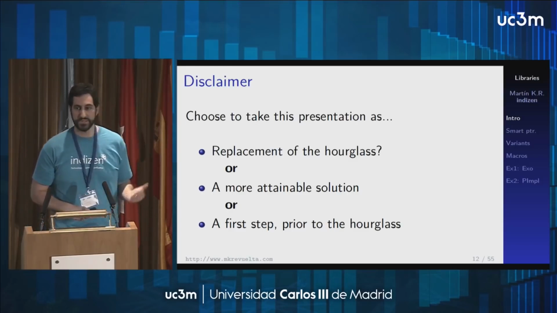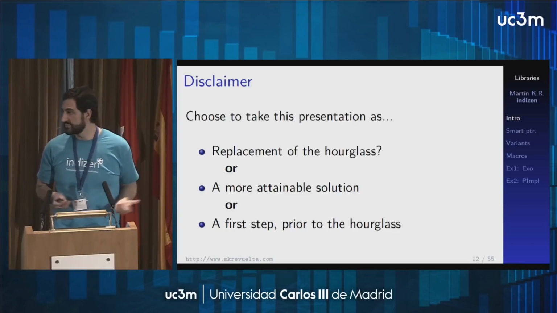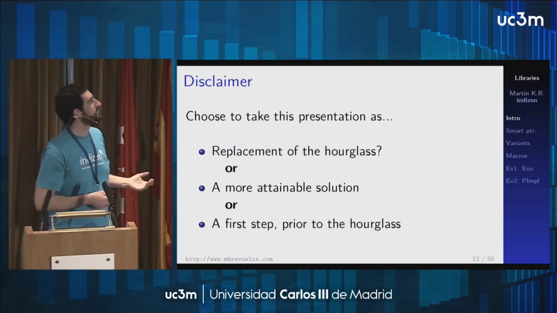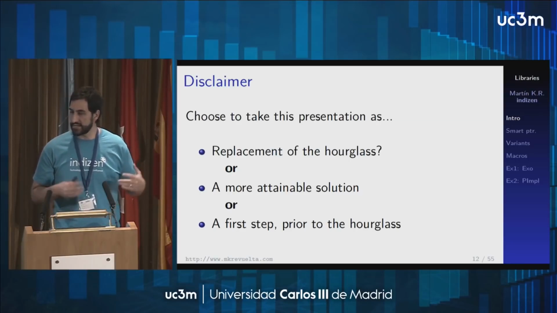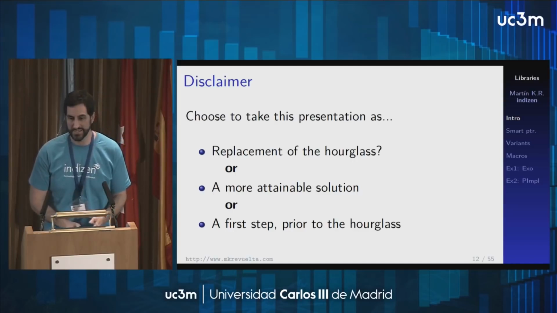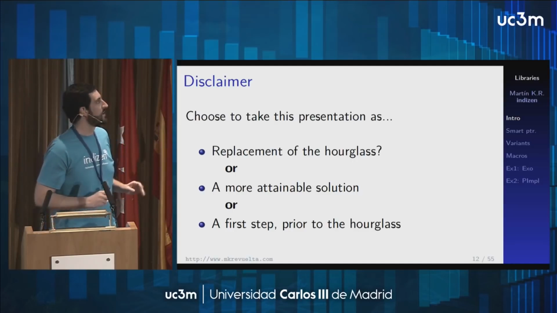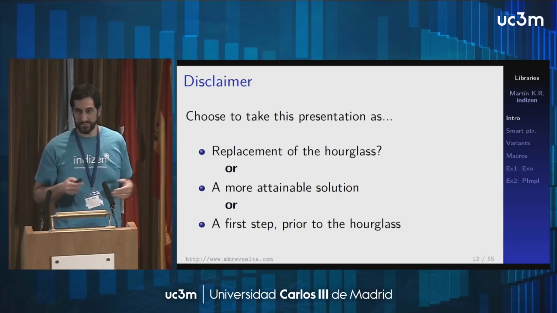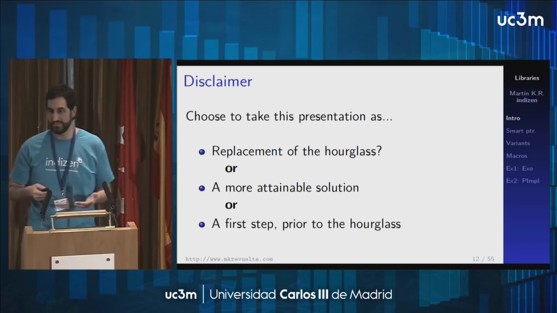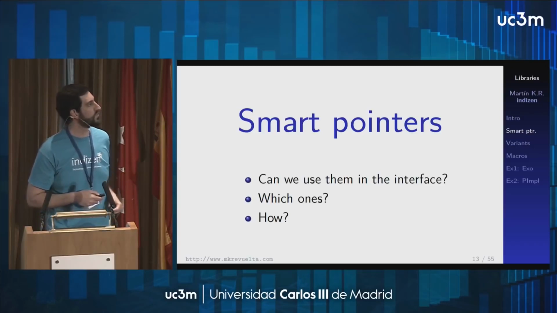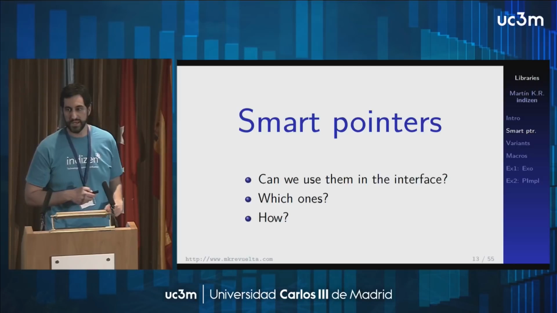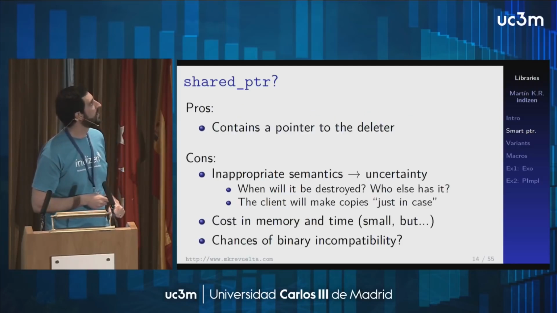Is this a replacement of the hourglass, what I am proposing? Maybe. Maybe you can take it as a more attainable solution, or you can take this presentation as a first step prior to the hourglass, if you choose to. Anyway, what I am going to tell applies anyway, if you are planning on using the hourglass. So, smart pointers, let's dive in. Can we use them in the interface, and which ones and how?